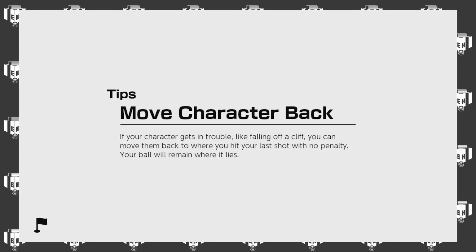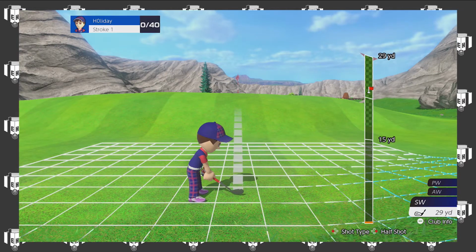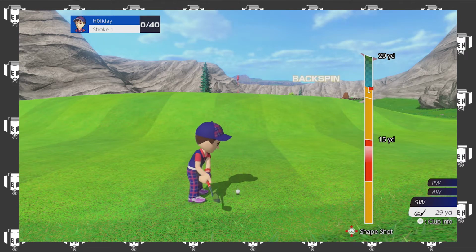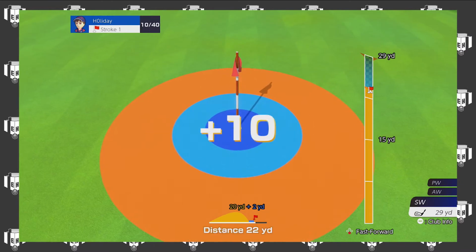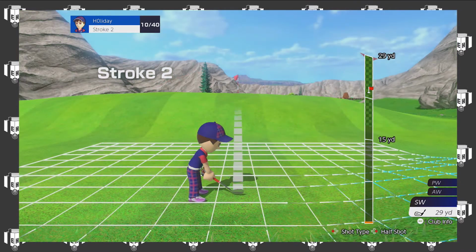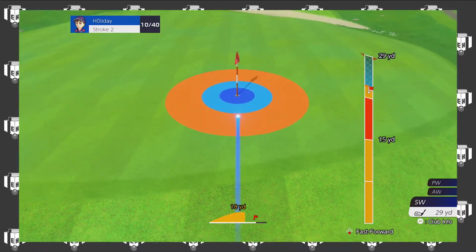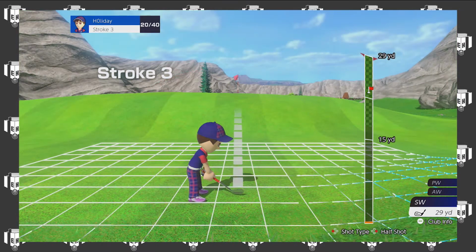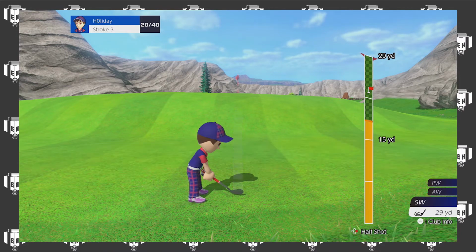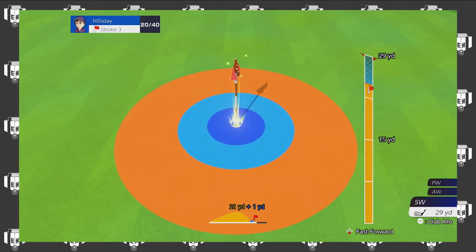Does super backspin count? Or does he just want me to use normal backspin? Okay, so what if I do like that? Does that work? Oh, that was perfect. Oh, nice. Oh, I did super backspin instead of regular. Still worked. Okay. See, I was just showing you all that I knew how to do both, and I could use both effectively.